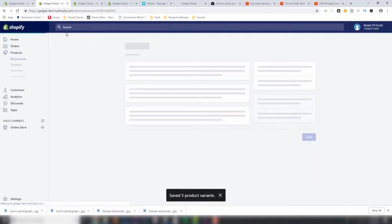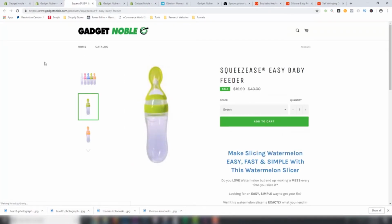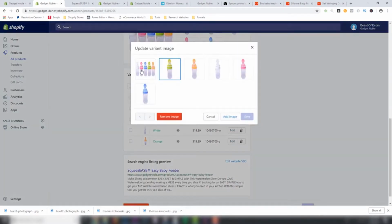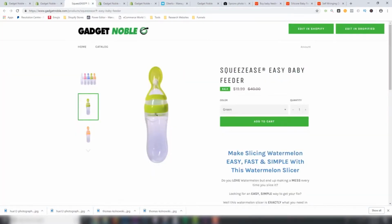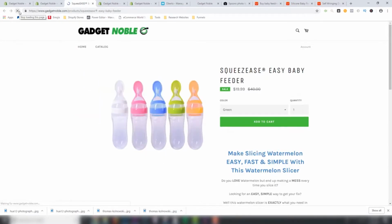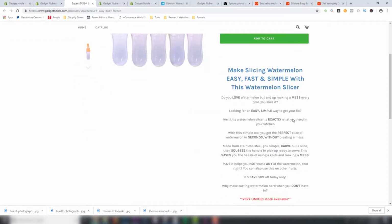And if you head back, view it on our website. And there we go, we've got that now. So remember, the first picture will always be drawn from, if you've got variants, the first variant picture. So if I now refresh that, there it's changed to that one there. You can see it's on sale. We've got a nice add to cart button there.